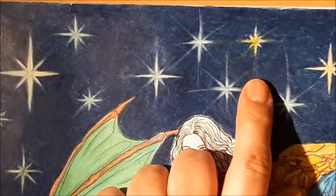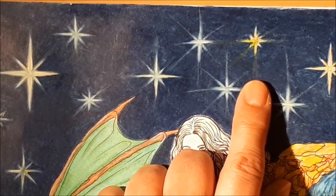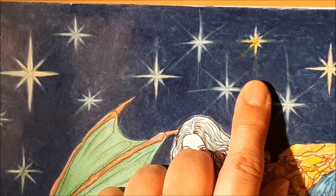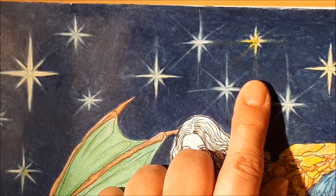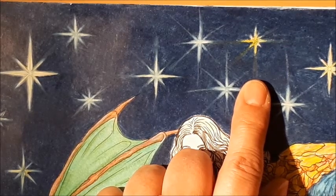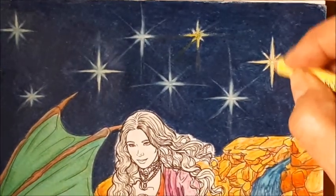This is a darker yellow than the one I was using. Let's just see if I can figure out which one I was using. Maybe I was using the neon yellow. I think I was, because I can see the tip's been worn down on that one. So is the lemon yellow. Let's try the lemon yellow for this one and see how it looks.